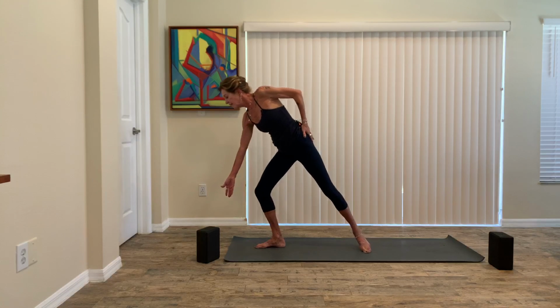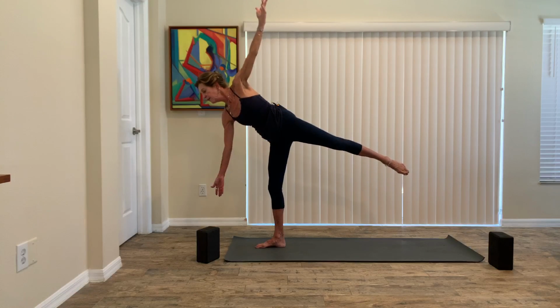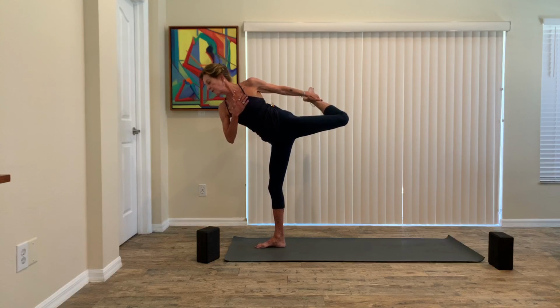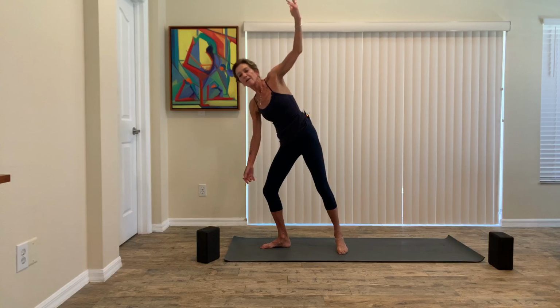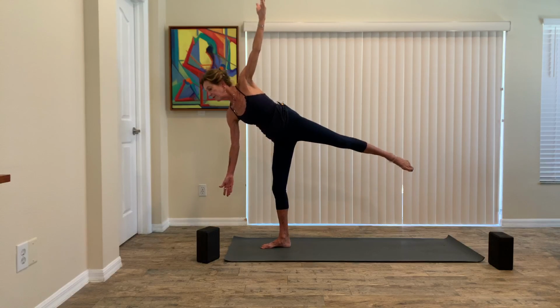All your weight goes onto your left leg. Right leg reaches up, right arm reaches overhead. Perhaps bending into your back knee and finding Chapasana. Keep pushing the foot into your hand. Find a little bit of a back bend in your upper back. Wherever you are, breathing here for another inhale and exhale.